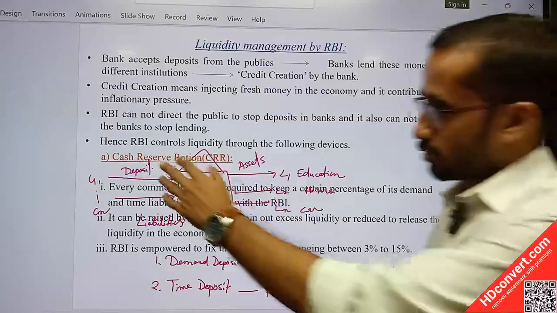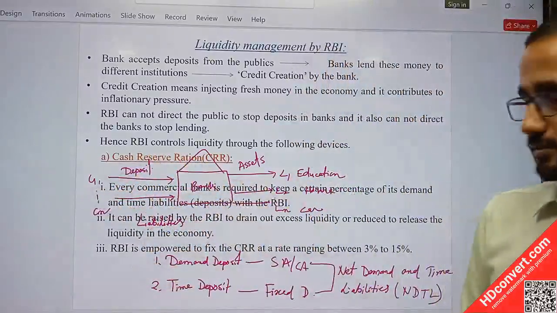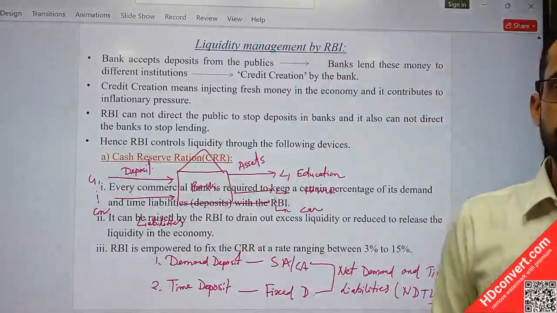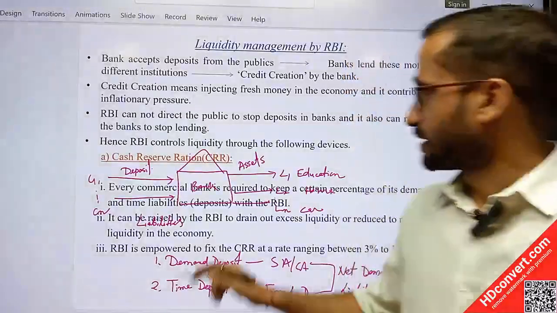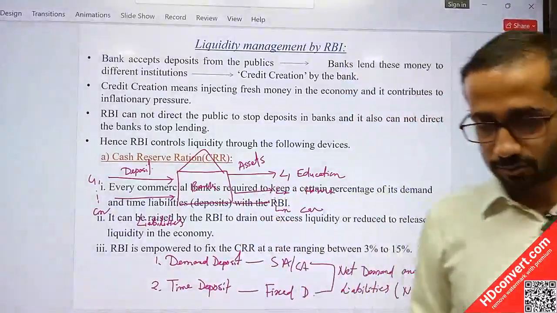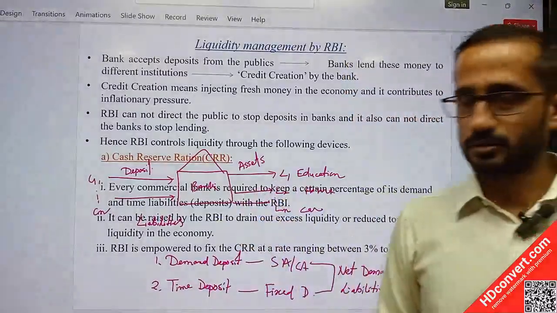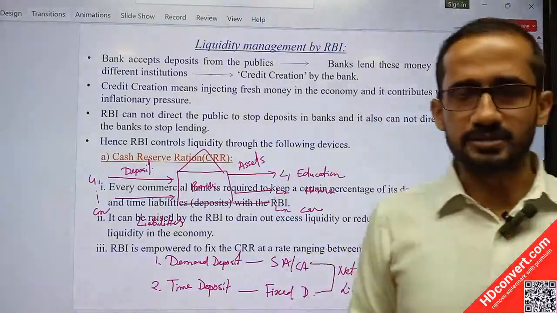Okay, so all the customers deposit money in the bank. Okay, these are the liabilities of the banks, because at any moment when the customers come, it is the responsibility of the bank to return the money. Okay, next, assets and all the loans, because whatever deposits the bank takes from the customers, the bank knows that not all the customers will come at the same time to withdraw, no?